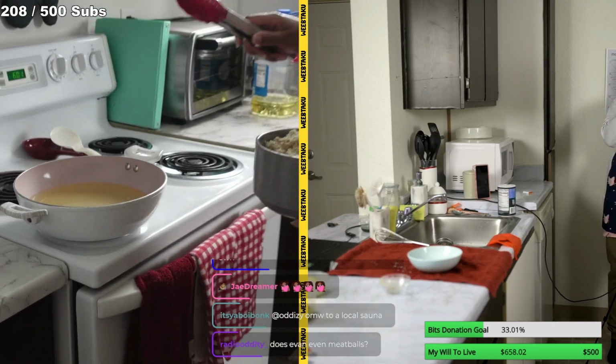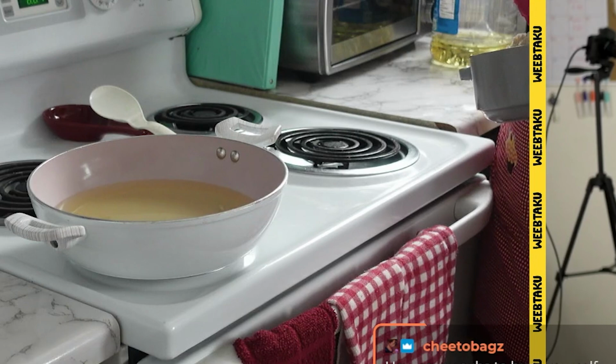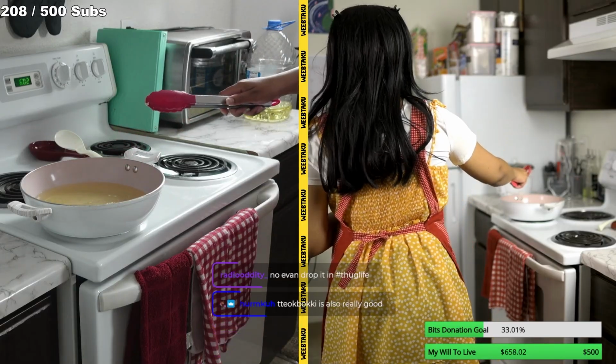You could just slowly put these in. If I'm gonna burn my stuff, I'll do it live on Twitch. Remember what the person told you to do. So you take this and you slowly put it over the pan. Okay. You do it at a distance. Okay. You see? And that's easy.